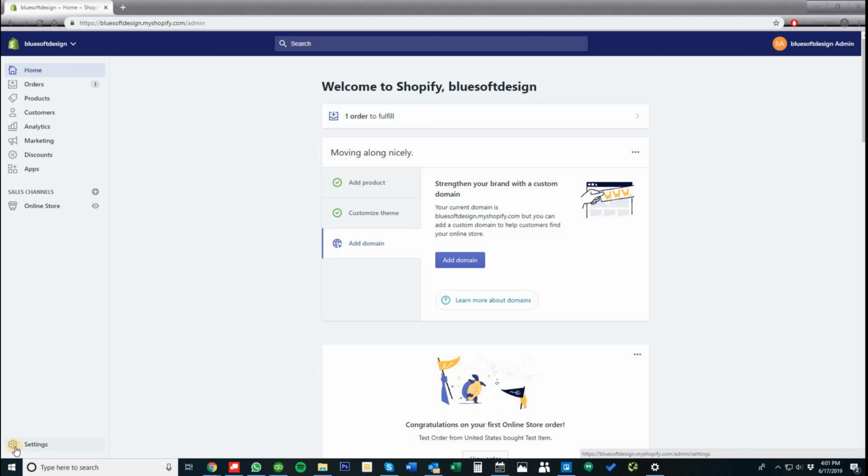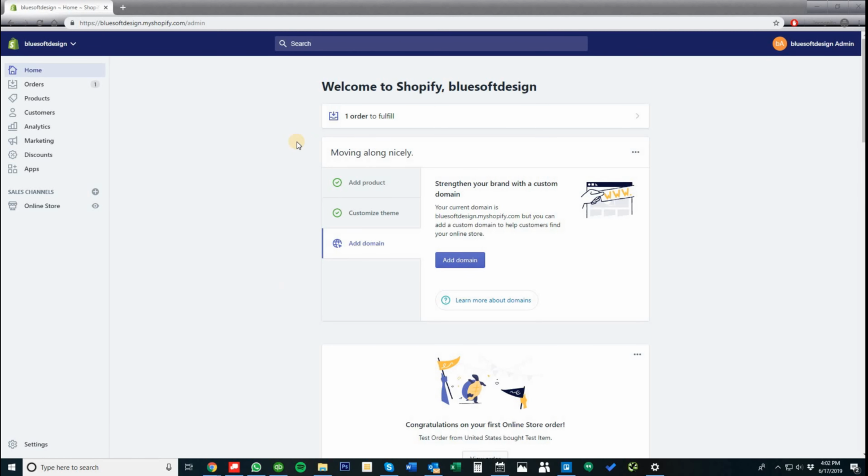So the home page is meant to give you an overview of your site's performance, ways to improve, things you've done, things you haven't done. They provide some resources for things that are useful, and it's just meant for the overall improvement and updating of your store. So there are a lot of sections on the homepage, and the sections differ depending on your store, its status, where you're at, but we'll show you some examples based off of our demo store.